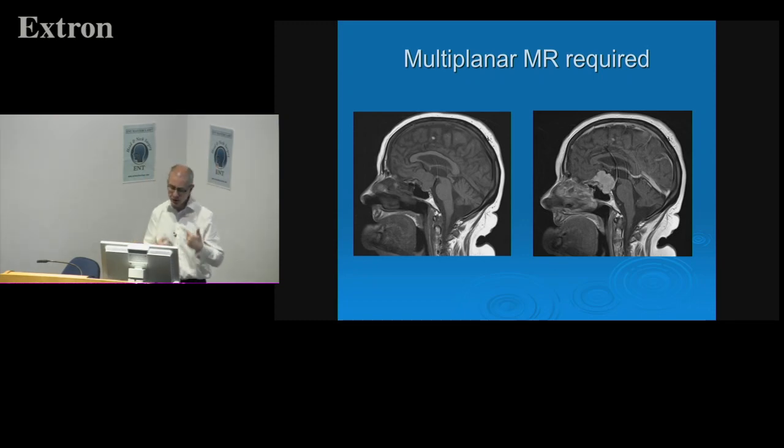Because we can do multiplanar imaging with MR, please do make use of that, and you can see that this is the so-called dural tail. Anything that irritates the dura and is abutting it can theoretically cause a dural tail, so it's not a specific feature. If you see a dural tail, that does not equal meningioma. There are other things that could cause it. Dural-based mets, for example, particularly think about that in women with breast cancer. It's not that uncommon.